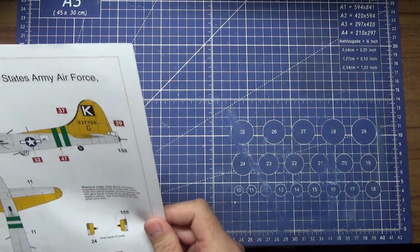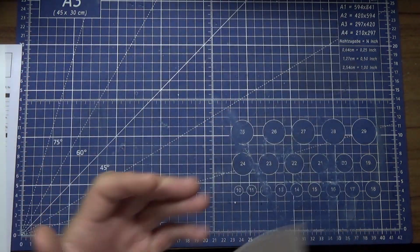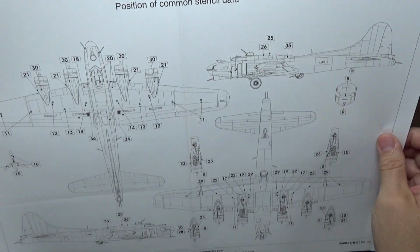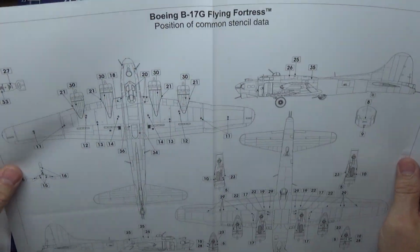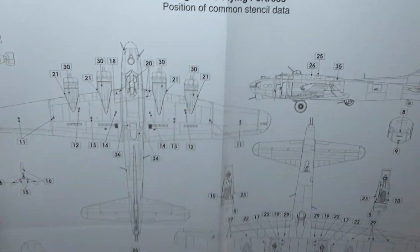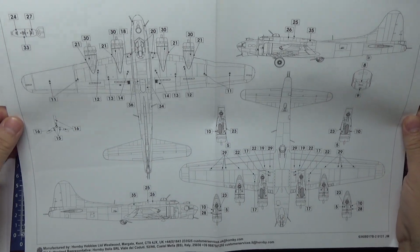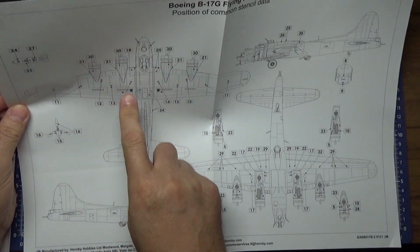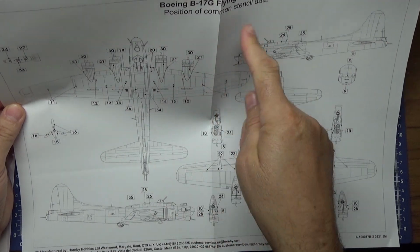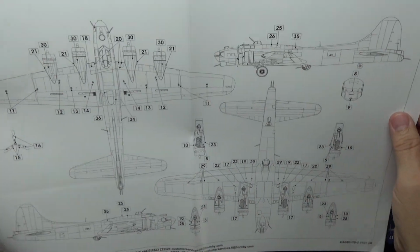We'll have a look at the other stencils first off. A lot of people call them stencils rather than decals. I'm old school. We've always known them as decals. This looks as if it was an old drawing, to be honest, with the black and white and the way it's done. So you can see you've got them for your decal stencils, as I like to say, in the most common positions of them.